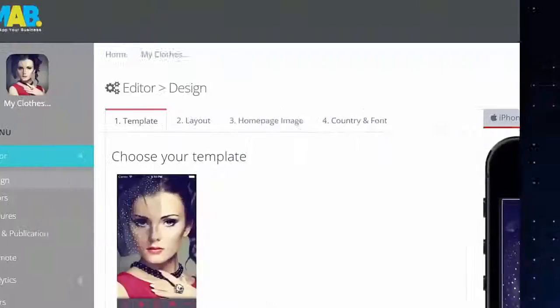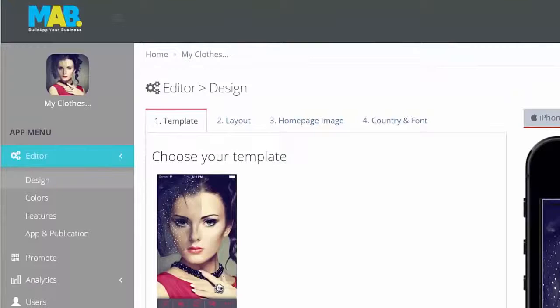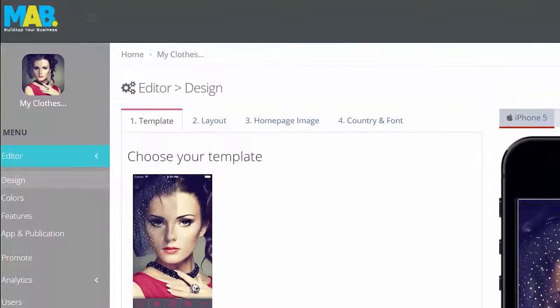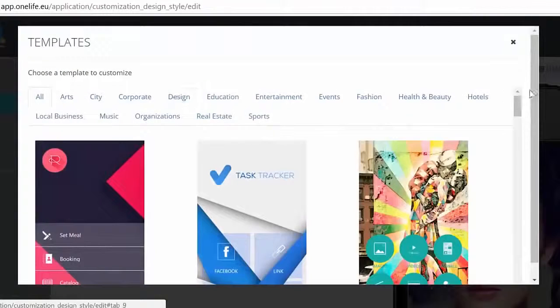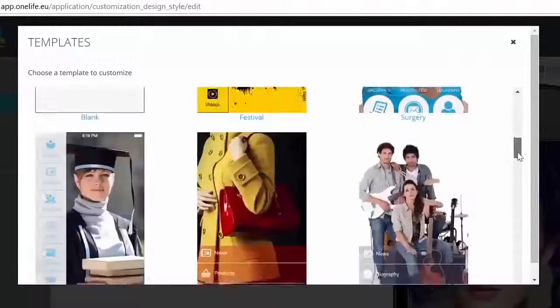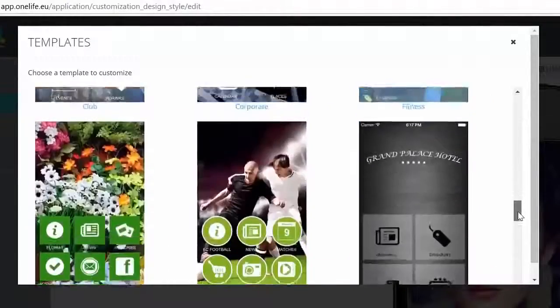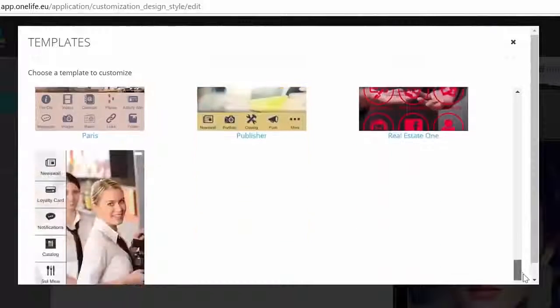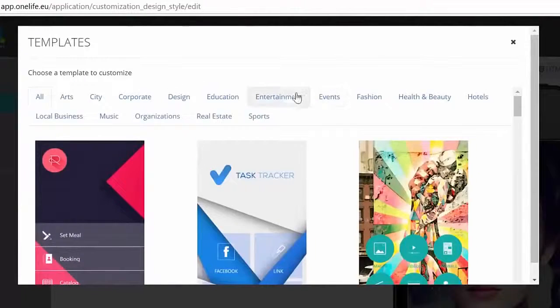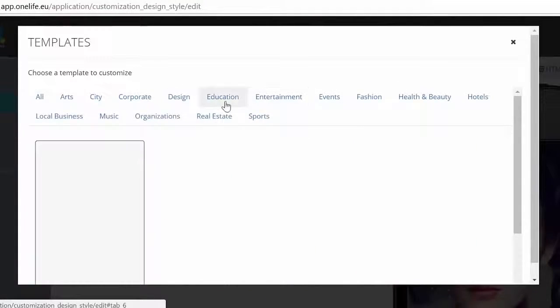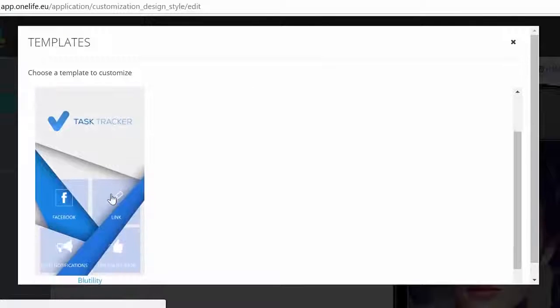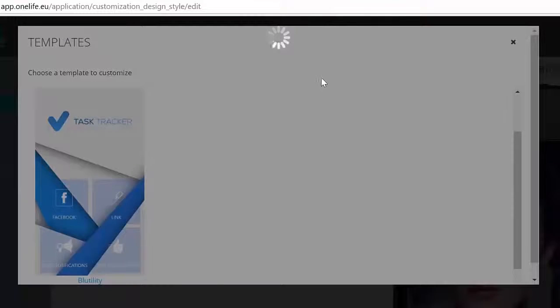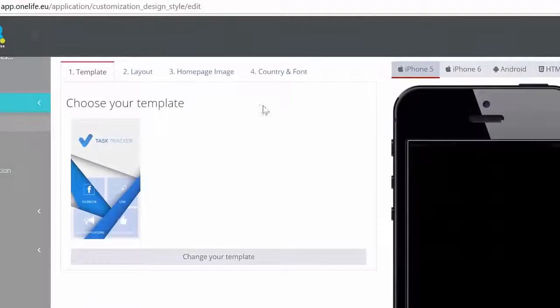Since having a great designed app is one of the major strengths in converting a user of the application into a customer, the design phase of the app is very important. Therefore, we have helped you by creating a set of different templates in order to get you started. Select one of the templates that fits the type of business you are building an application for. Don't worry, this template is only the basic structure of the app. You'll be able to fully customize the layout later.